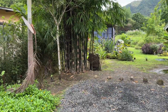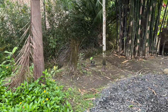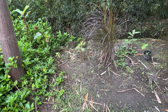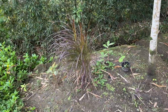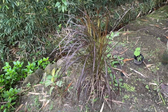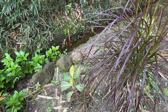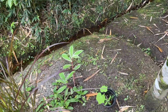Couple of plants that are doing pretty well in this little corner. It's so funny how this is just bare, this one little corner where this yellow ground cover doesn't even want to cover the ground. And it's been kind of tough to get anything to grow here, but the purple fountain grass is doing well. And a couple other things that I planted from just little cuttings are doing okay. They're starting to take hold.